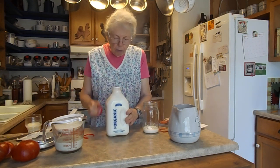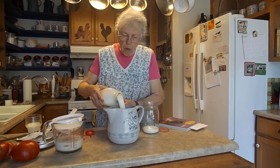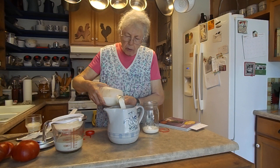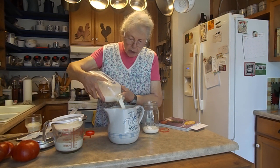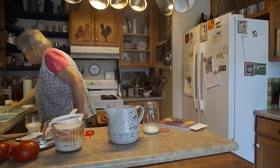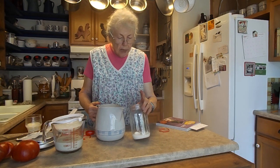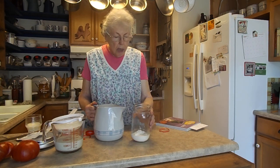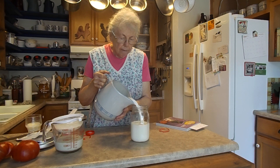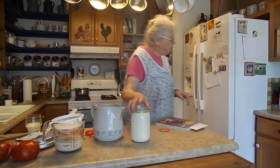Okay, now I really like to put it in my new pitcher. And so I'm going to pour the whole thing. Okay, this is fairly new milk, so the cream hasn't got really heavy at the top. Lots of times they're so heavy you couldn't pour the milk out. Okay, so that goes in to be washed. Then I've got my grains in here, a little bit of the culture, or the kefir, and I'm putting it in the jar. I'm pouring the milk in, and it's whole milk, so it's getting some cream in there too. Fill it up. I get a new coffee filter.